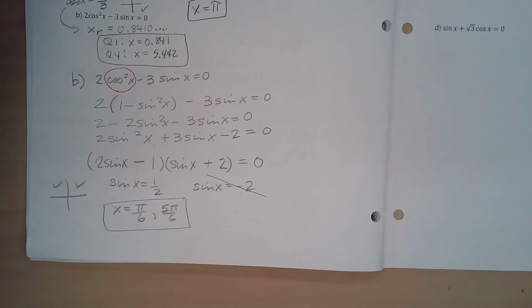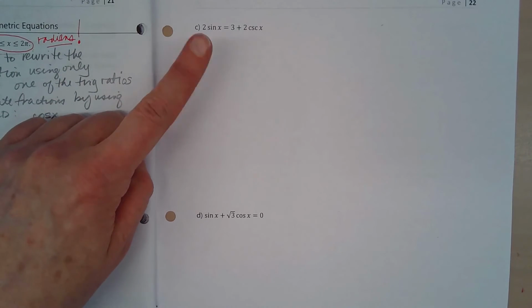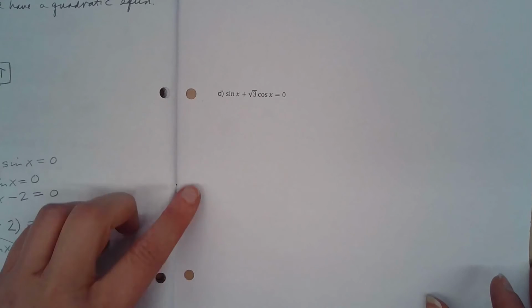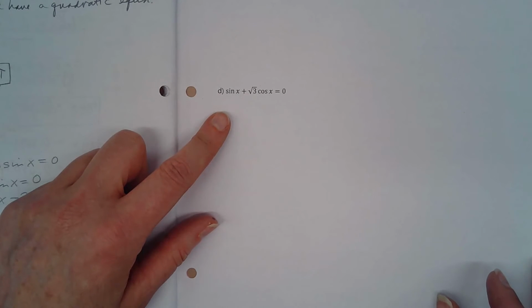I'm going to jump a bit so I can give you lots of work time still. I'm going to leave this one. We can come back when we start reviewing. I want to talk about this one. This is a weird one. I want you to think about it for a bit. What would you do with this one?